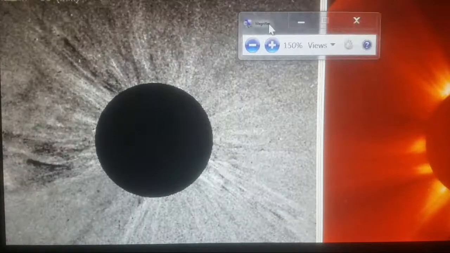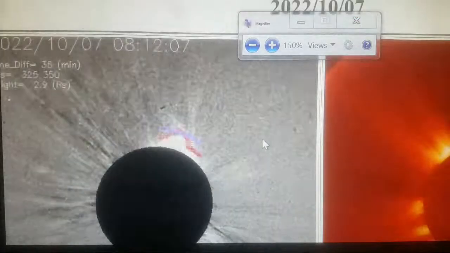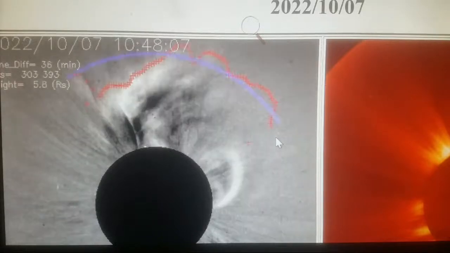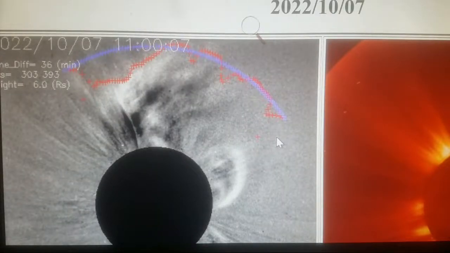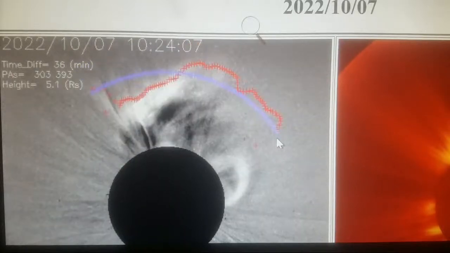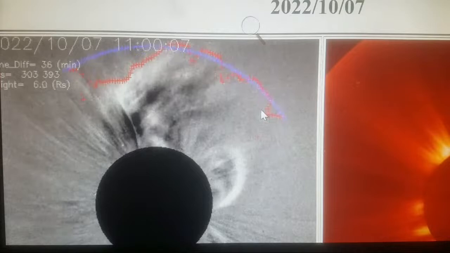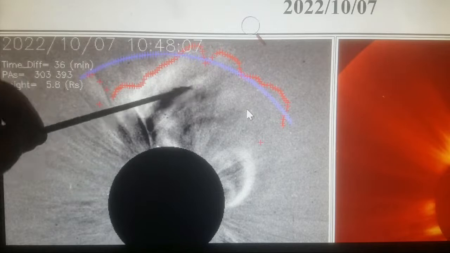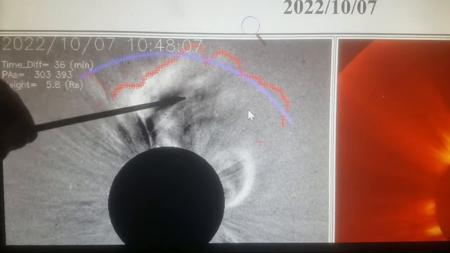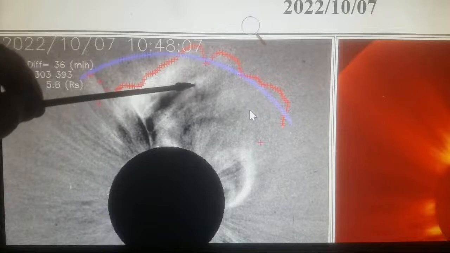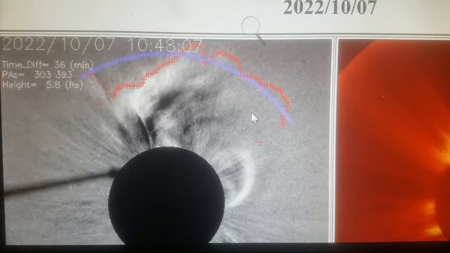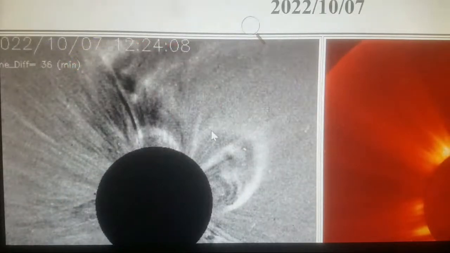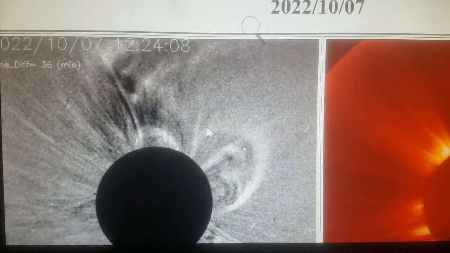Now, if I can get this out of the way, this other event up here, as this unfolds, there appears to be something right in this area. And as it moves out, where was the good image I had, right around there, I think. Yeah, it was back here. I think the camera can pick up this ghostly little dark image right here. It's all draped in plasma, but there seems to be something darker than the rest of the outside area right in the middle there. And then here comes our third little object as it comes out of here. And you can see here it is, nice round, nice little black core.